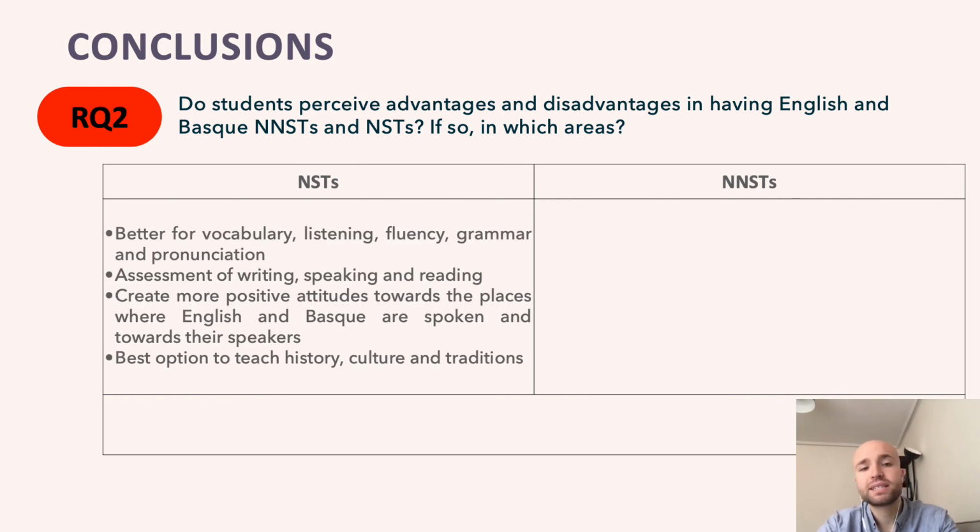In the case of Basque and English native speaker teachers, students believe that they would be better for the teaching of vocabulary, listening, fluency, grammar and pronunciation, and for the assessment of writing, speaking, and reading. They would also be perceived as creators of more positive attitudes towards the places where English and Basque are spoken and towards their speakers.